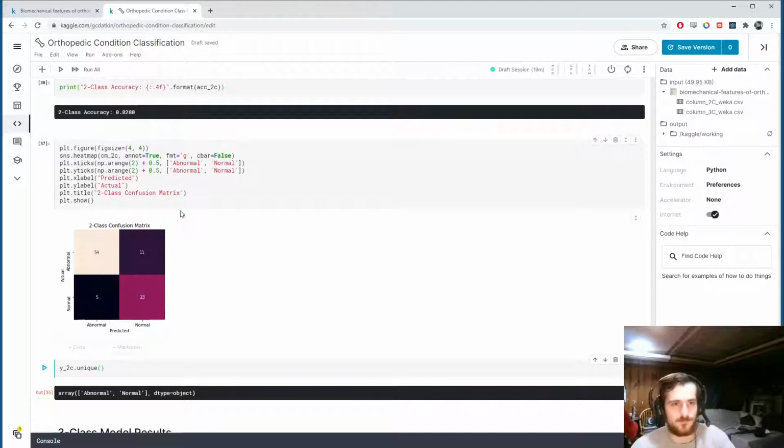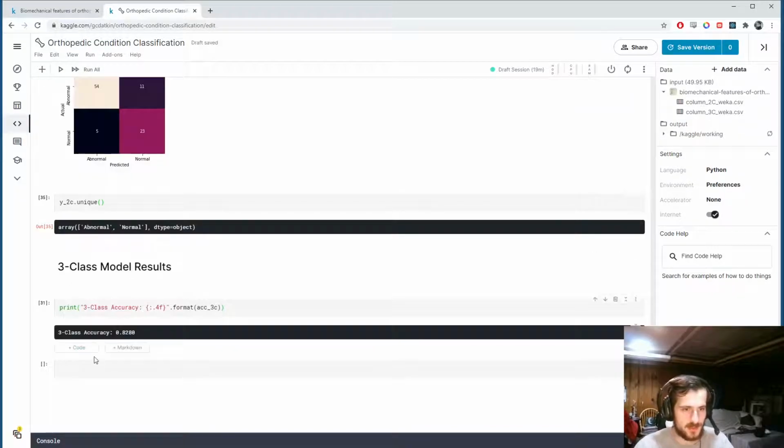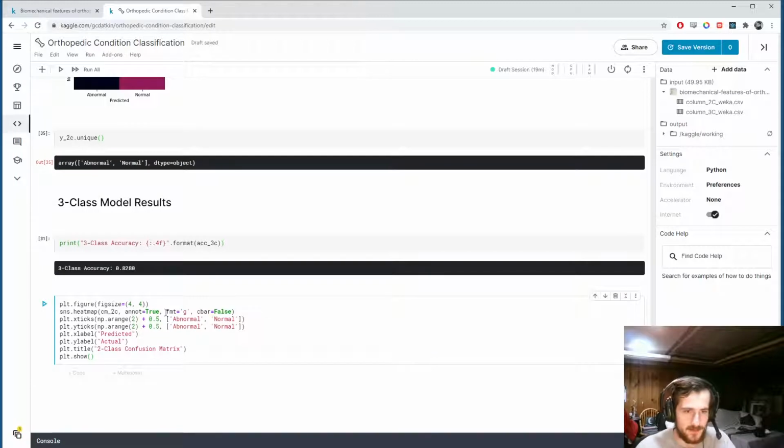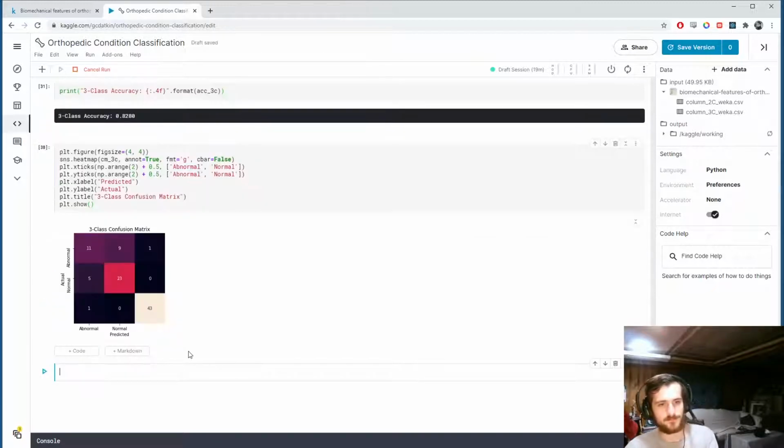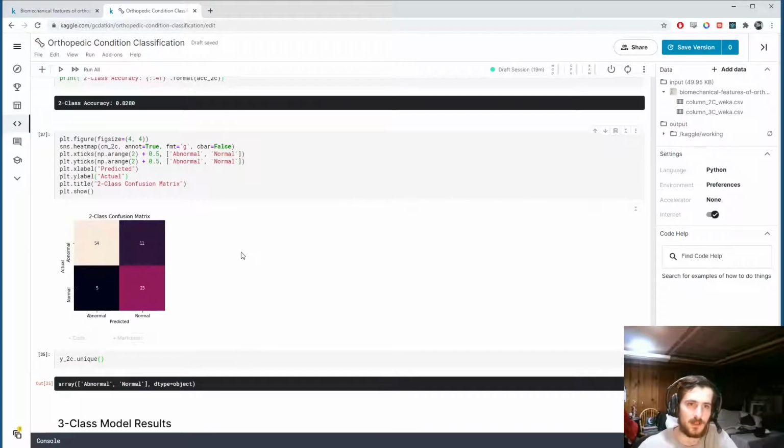Okay, so now this can be applied as well to the 3-class model. Just paste in the same thing. Only thing is I'm going to change this to CM3C, and this is the 3-class confusion matrix. So now we have a 3x3 grid. I'd also like to maybe give it a nicer color map. Mako. Actually, we'll do blues, and I want to set the min. -1. No, 0, sorry.